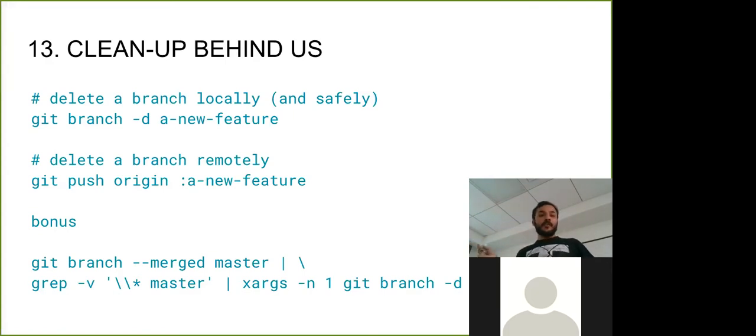For a bonus, you can use this also: git branch --merged master | grep -v and star. You will find the master, and the first argument of that is for git branch -D. So the first argument will come as a string, and then you say branch -D. That will get deleted. As you know, grep is powerful. Grep is much powerful. I mean, even Google search is behind grep.